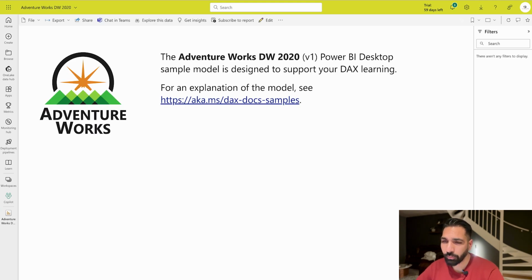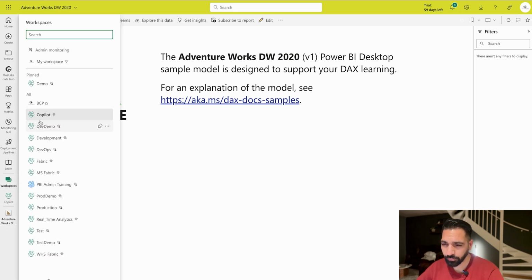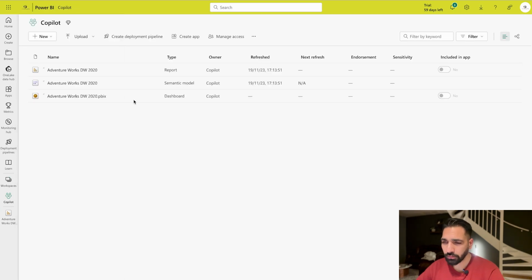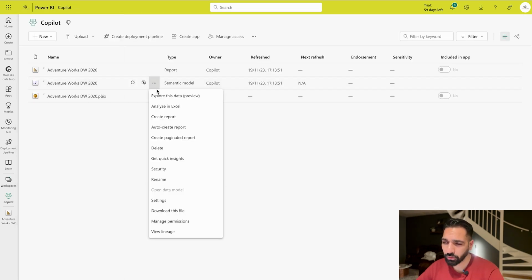So I'm going to go back, and I'm going to right click on my data set. Over here, you have to simply click and see this option, explore this data. If you are not able to see this option, then please do check certain data set settings. Please do remember that this feature is still in preview. It has not been generally available. In case you have any concern, please do check the Microsoft documents. Over here, you have to simply click on explore this data.